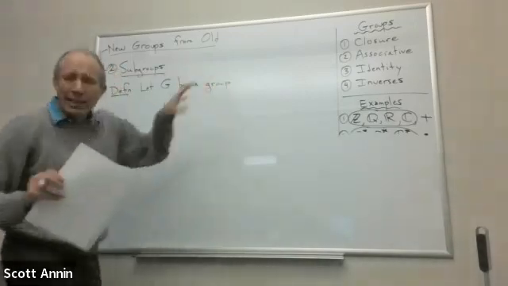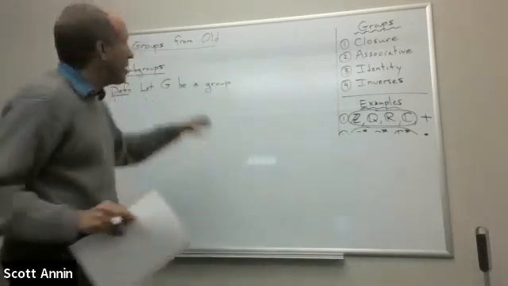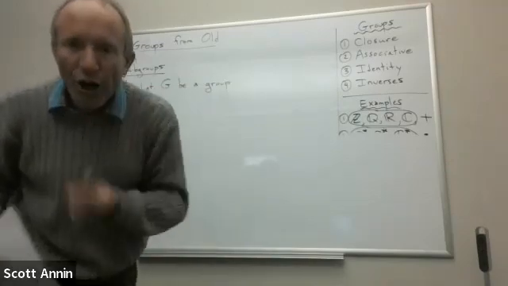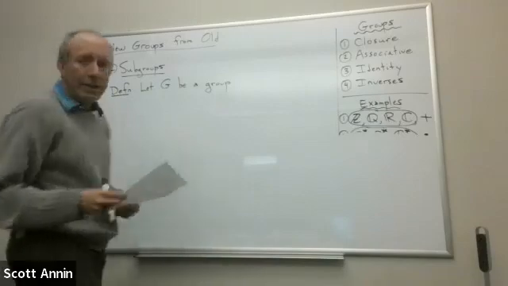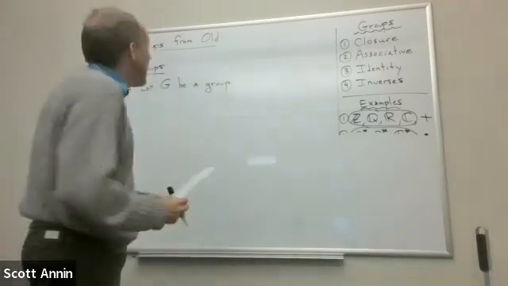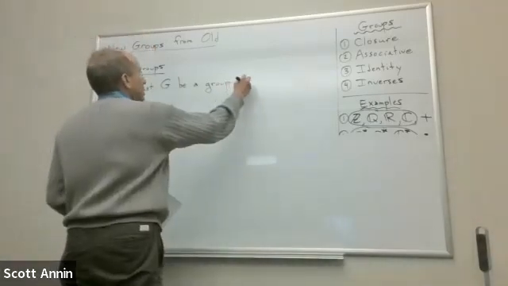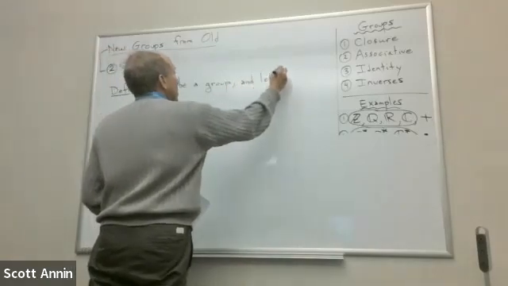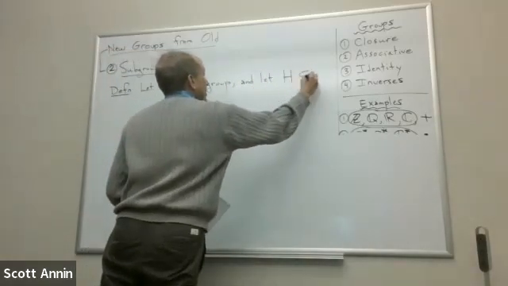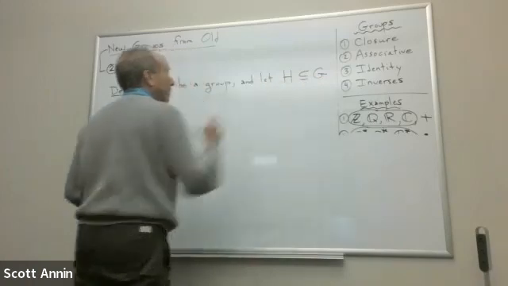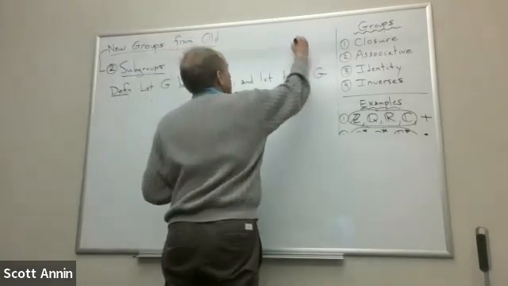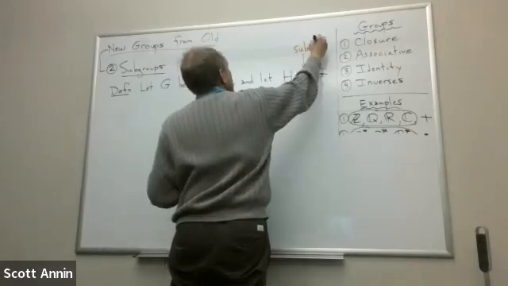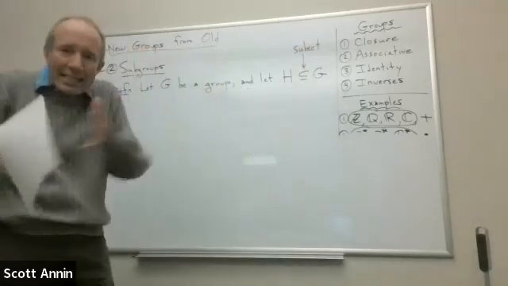Notice I'm suppressing the operation at this point. I'm not continuing to write down the star all the time. I'm just going to call G a group. There is obviously going to be an operation in the background there. And I'm going to take a subset. I'm going to call it H, which is a subset of G. Okay, it's just a subset. So this is the notation. Let's be careful. This is a subset notation. Okay, so it's just inside of G.